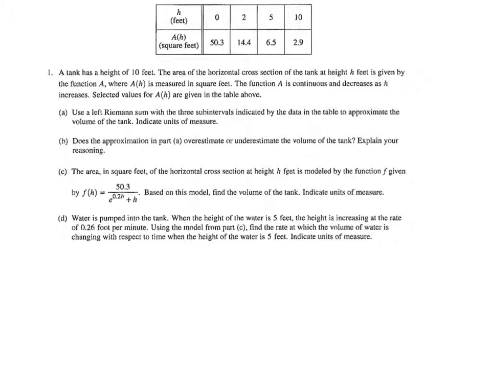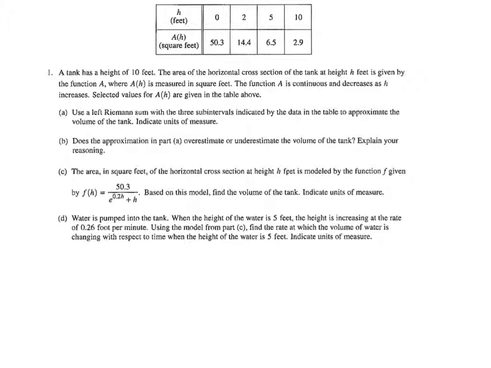There are times when they ask you to use a midpoint sum. In that situation, if you were looking at a midpoint sum, just in this instance, they would give you 0, 2, and then probably a 4 here, and the second value would be considered the midpoint. But this one's a left-hand sum. So we have to go through using these: 0 to 2, 2 to 5, and 5 to 10.